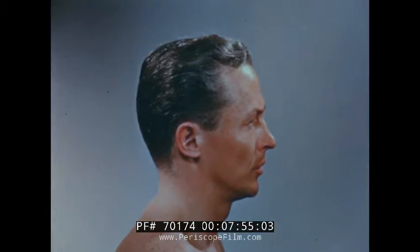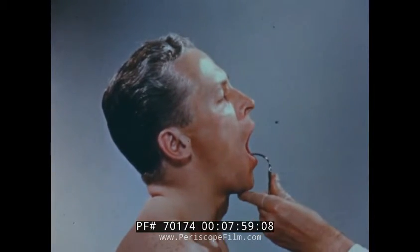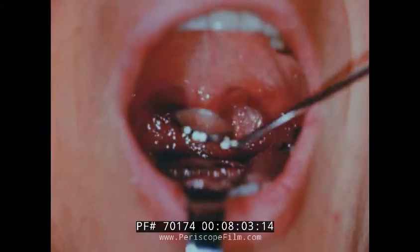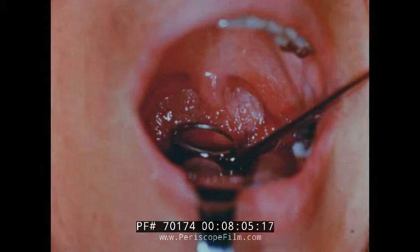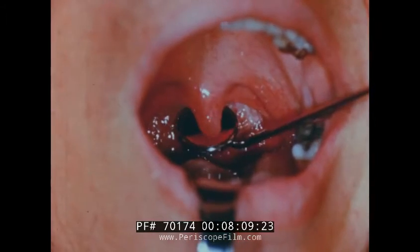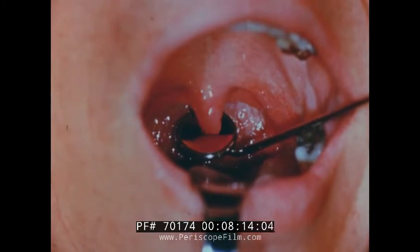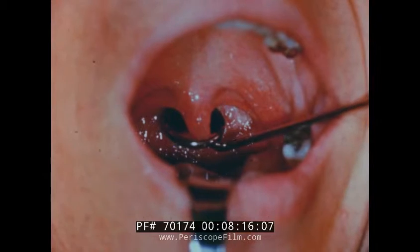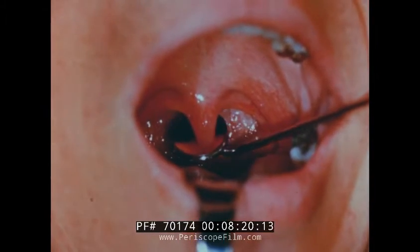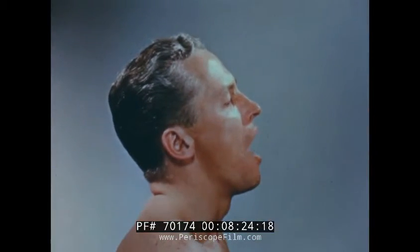An important but frequently neglected step of this examination is inspection of the nasopharynx. This can be accomplished readily by depressing the tongue and passing a small mirror gently behind the uvula. With adequate care, a gag reflex can usually be prevented, or the palate may be sprayed with a topical anesthetic. The patient is directed to breathe through both mouth and nose. This maneuver relaxes the soft palate, exposing the nasopharynx to good visualization.